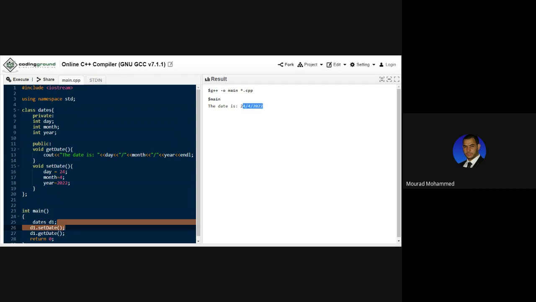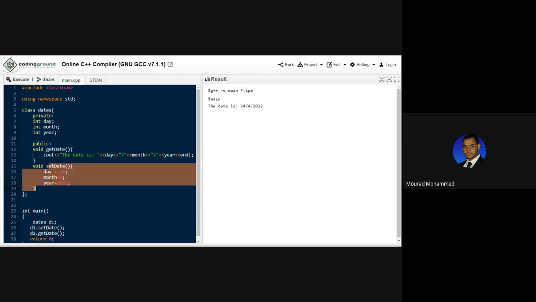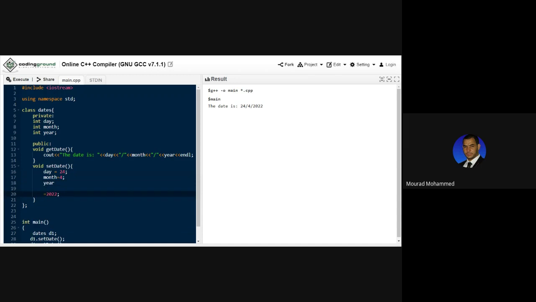I'm going to move to the next step, which is the use of constructors. So instead of using this set date, I'm going to write something different here.